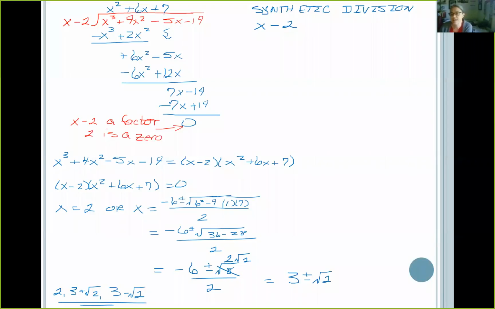To do synthetic division, we first have to be dividing by x minus some number. If you're working with x plus something, you want to rewrite that as x minus a negative of that number. If you're working with something like 2x plus 7, then you want to rewrite that as 2 times x minus a negative 7/2. Okay? Regardless, when we do our synthetic division, the number you're going to use is the number that is subtracted from the x.